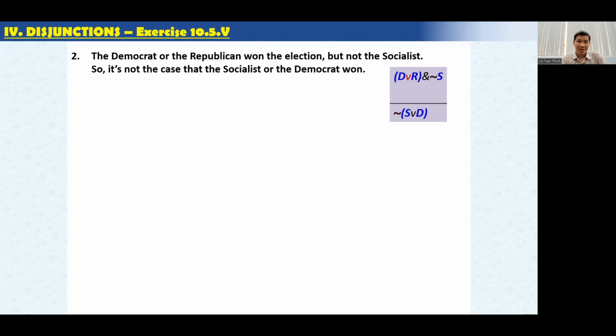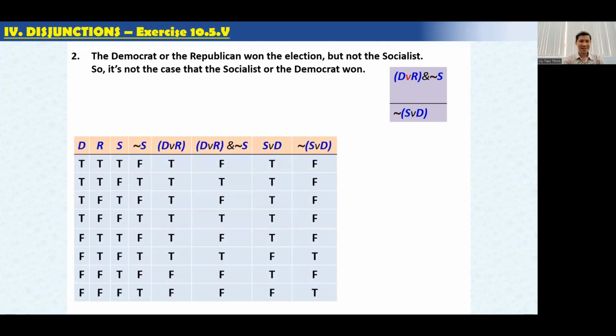We need D or R. And we have the conjunction D or R and not S. We also need the disjunction S or D, and then the negation of that. See? Yeah, so we have 8 columns. Check the values by yourself, right?